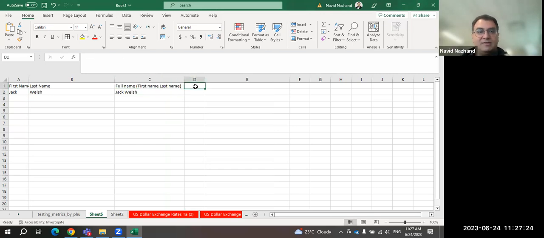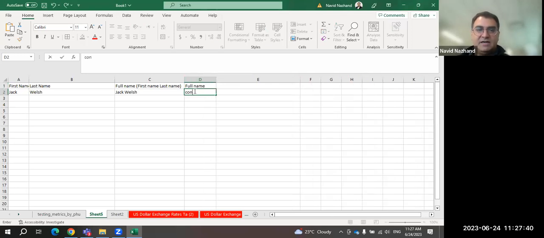Another way of doing this, as we all know, is you can type the first full name and then use Flash Fill to do it. Another way, for example, is to say CONCAT, and then you're adding the last name, then a comma.